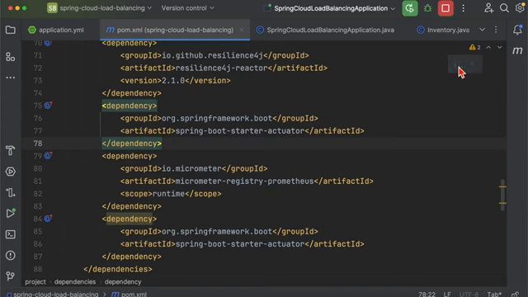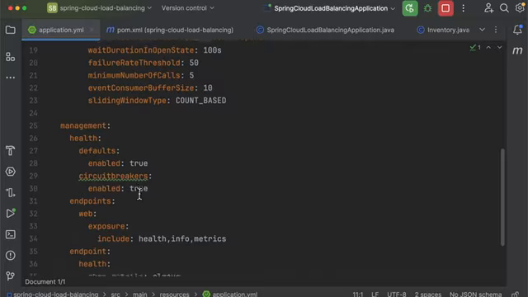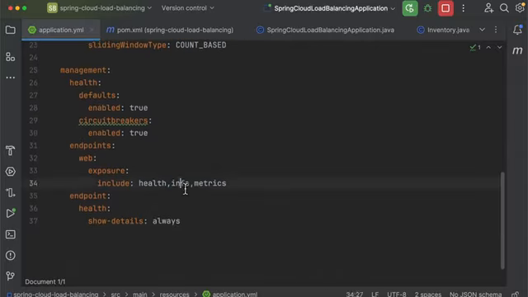Let's refresh this. Apart from this, we need to add this management endpoint as well, which I already added. For this Spring Cloud load balancing, here we can see health, info, metrics. I will add Prometheus here.